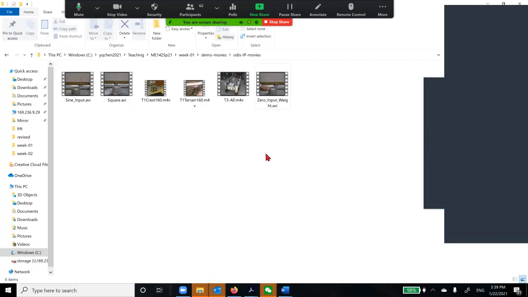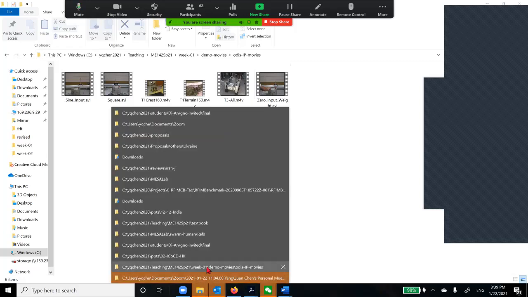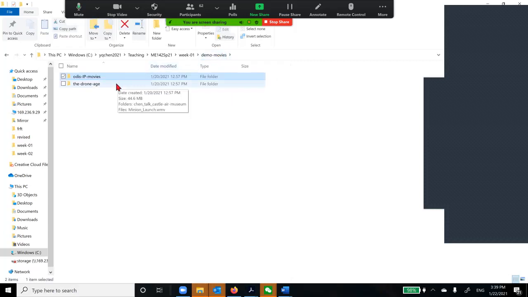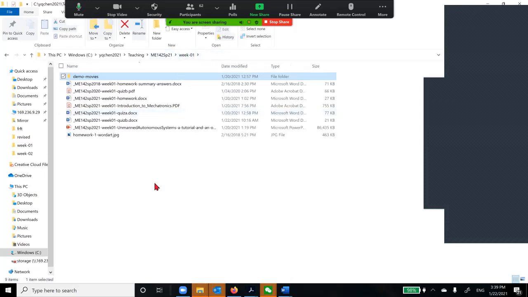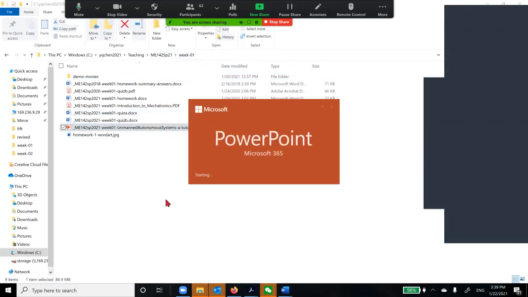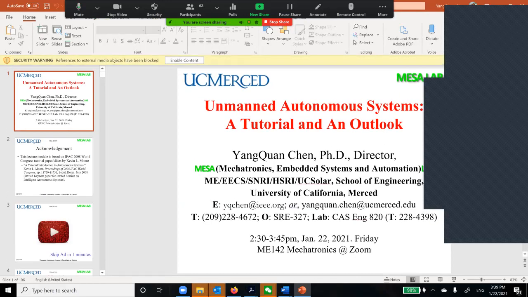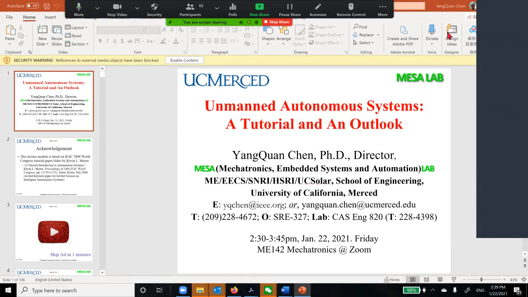Goes very fast. Well, we have a few more minutes, and what I plan to do next is to show you another deck of slides. But on the other hand, we don't really have to go through them. It's a very big file. So I want you to take a look because, as I said, this is nothing but a mechatronic system. I wanted to go through it, but I prefer you go and read it.